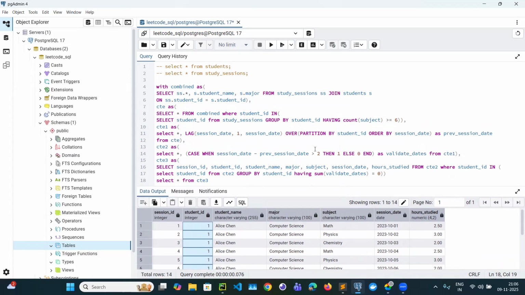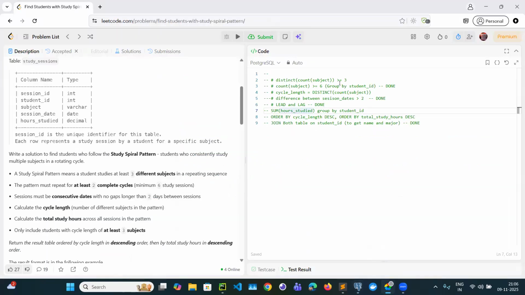Okay, what next? So now the main thing is that I need to find a spiral pattern. I need to find the spiral pattern, and along with that, I need to find the cycle length.